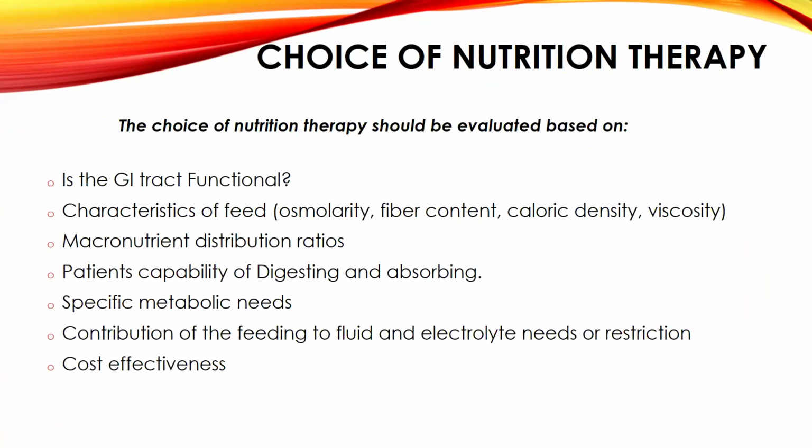Because the choice of nutrition therapy, you'll find, is dependent on various other factors. The patient's disease state: you're trying to look at the metabolic response to stress in this particular individual. Is the GI tract accessible or not accessible? Is it compromised in any way? Did they do any resection in this particular patient, perhaps? If they did resection, which bit of the resection was done? Was it the jejunum? Was it the duodenum? Did they actually bypass the stomach? You see, all those things have to come into play, because they're going to affect what choice of therapy you would want to give to your patient.